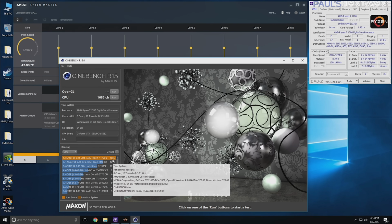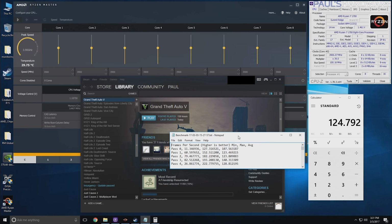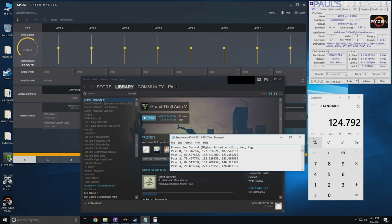Beautiful, and a nice score too. And hey, here's your proof that if you don't want to pay 500 bucks for an 1800X, you can pay a little over 300. You get a 1700, overclock it to 3.9, and then you're just about 100 megahertz short of what an 1800X would be able to do anyway. 1685 though, nice score. And here's the overclocked 1700 score in GTA 5, 125.8.